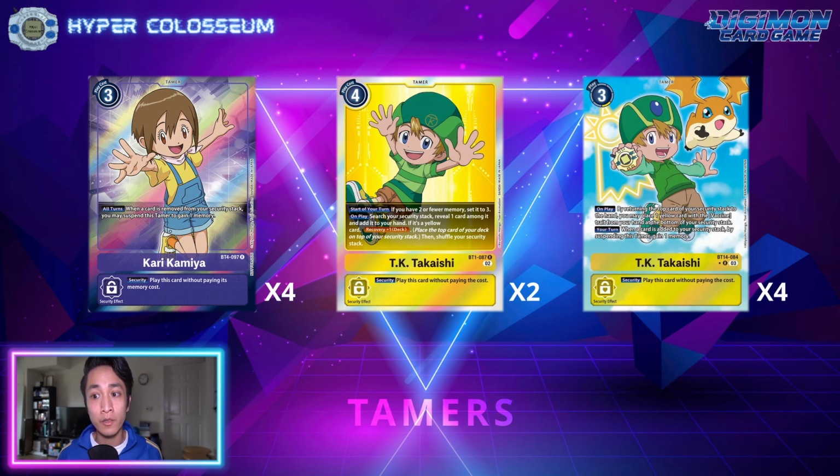BT1 TK, I really use for memory setter purposes, and also for being able to cycle through, look through security, and pick out what you need or pick up a missing piece, because we aren't running those training cards or those yellow mem boosts. This sort of acts as an additional consistency piece. So I do like BT1 TK. The removal part from security also will proc not just Kari, but your Kyaromans, some of your DP reduction shenanigans. So I do like TK in that regard.